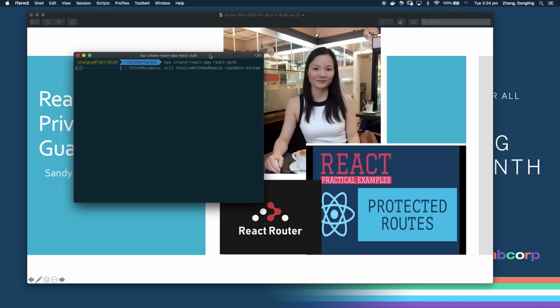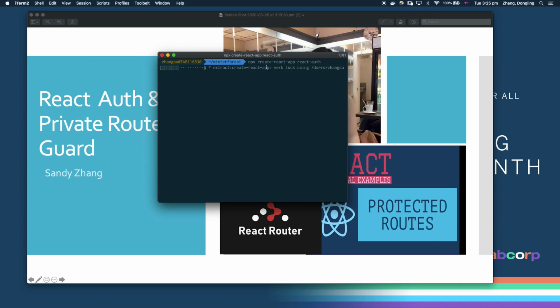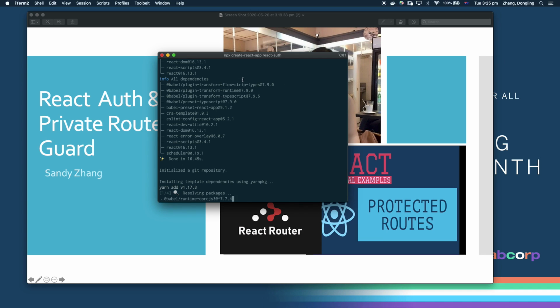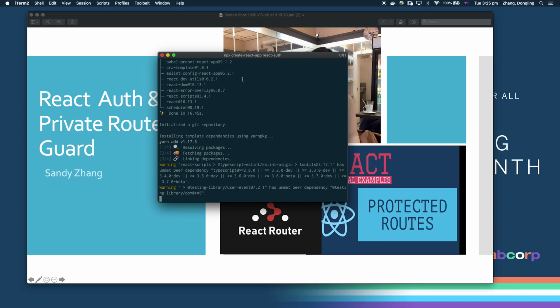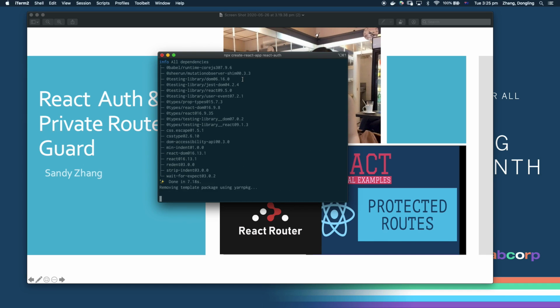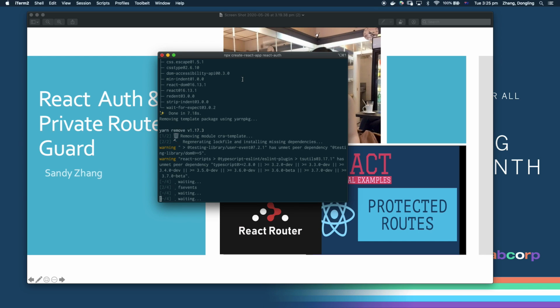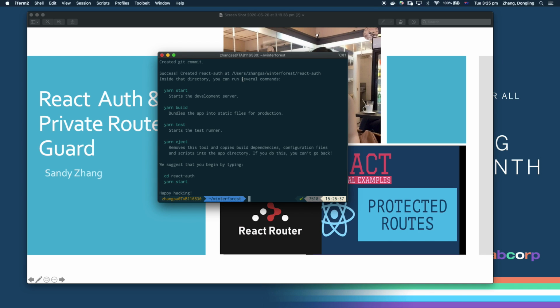This is going to take a little bit of time because it's going to install this library, and also the related packages for you. I suggest you don't install create-react-app locally. If you installed it a year ago, then a year later you would still use the version from a year ago. With npx, it's going to use the latest create-react-app command to start the React app application. So all of the library and the command line will be the latest one.